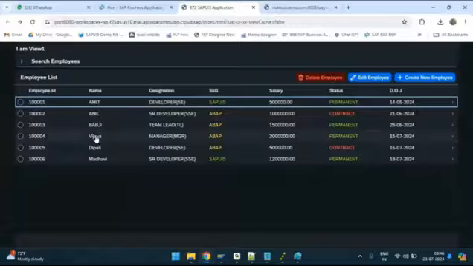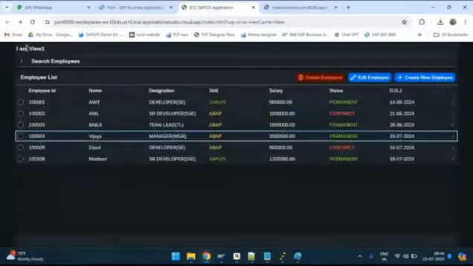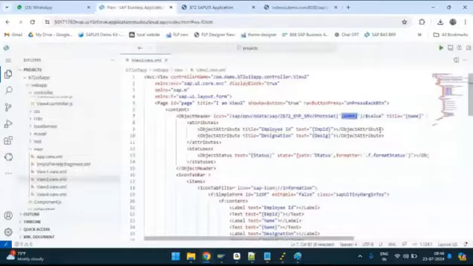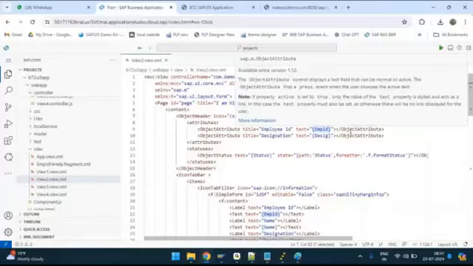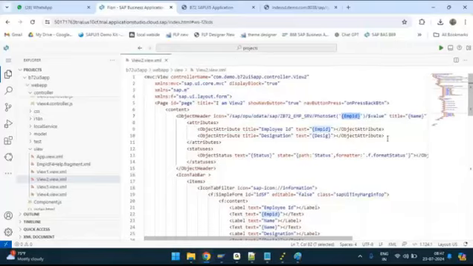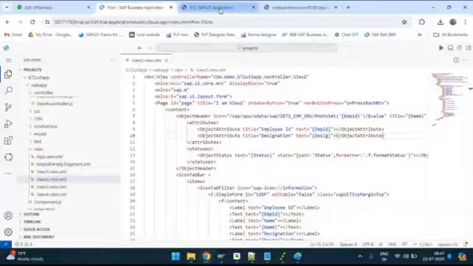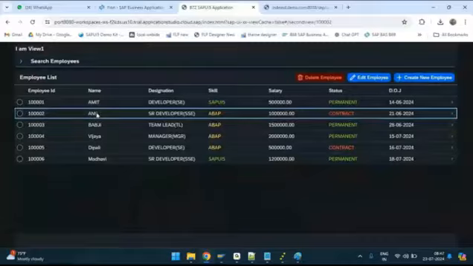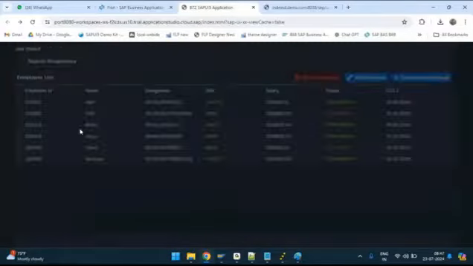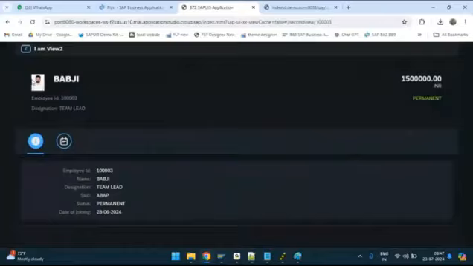Why is it displaying the same photo? The simple reason is we hard coded the employee ID. Now in place of this employee ID, just give the binding of employee ID. You already give it here, so same way you give it here. Now when this URL gets executed, whatever is there within the curly braces comes under binding, and it will be replaced with a dynamic employee ID value. Now let us see. I'm clicking Anil. You should get Anil photo, and go back, click on Babji, and you should get Babji photo. That's all, over. This is the display part.